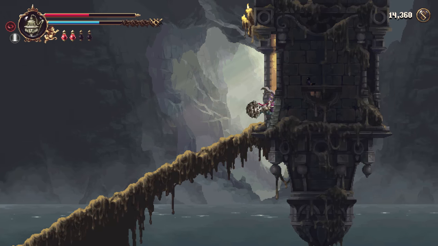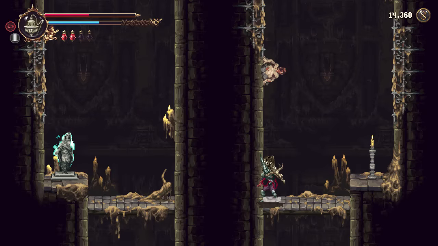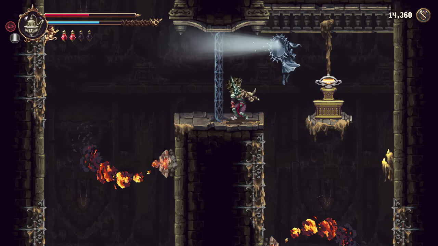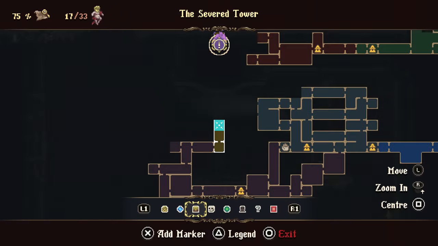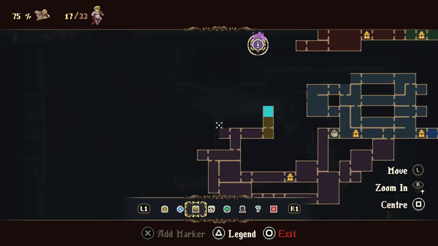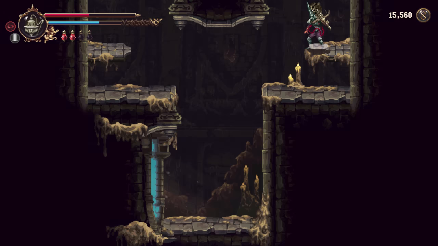This is unexpected. Where are we going? What is this? Is this another area? Oh, it is. That's funny. Okay, I kind of want to now go back there because I don't want to get too ahead of myself. Hey, the more you know, right?